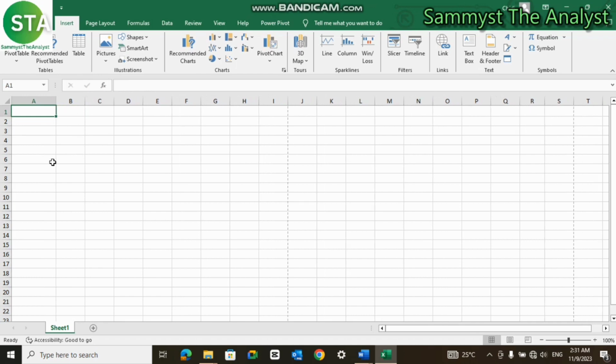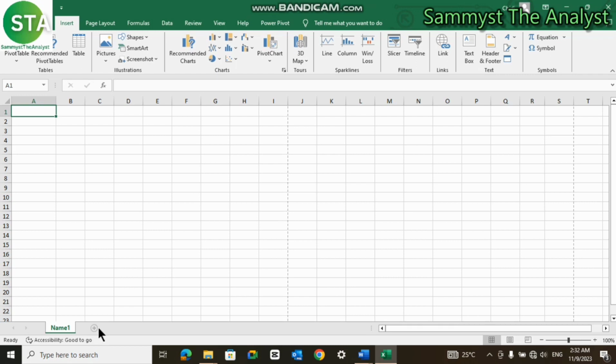Now when you come down here, this is the name of the worksheet. As it is, this is Sheet 1. You can rename this sheet by double clicking it this way. So I'm going to write, let's say, name. You click on enter, or you can right click on it and you see the rename option here. You write again name 1. So that is how you can rename the worksheet.